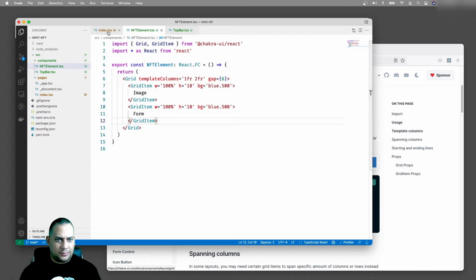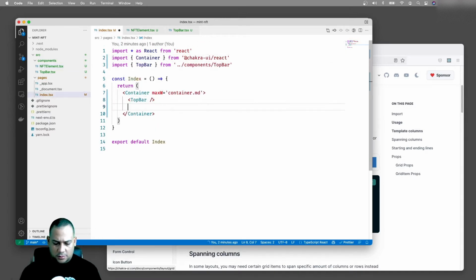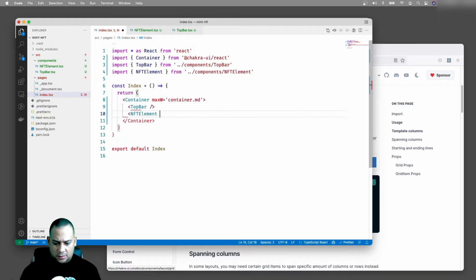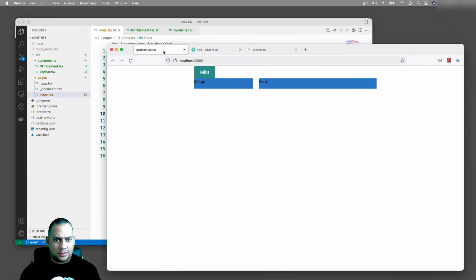Okay, so let's put that NFT element. Okay, let's see how our app is looking now. Perfect, so we have image and form.